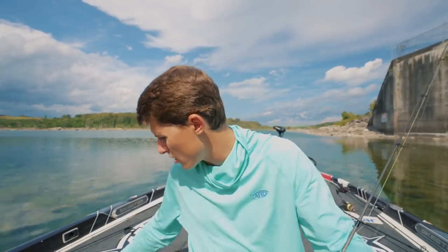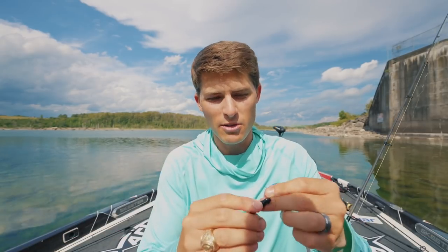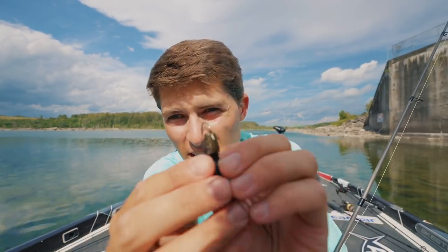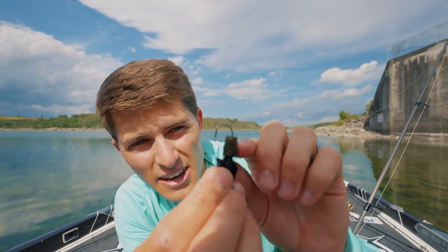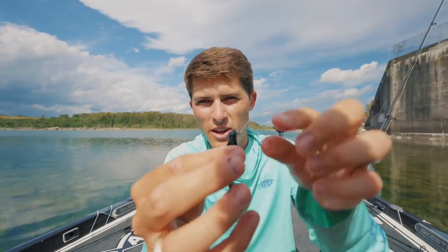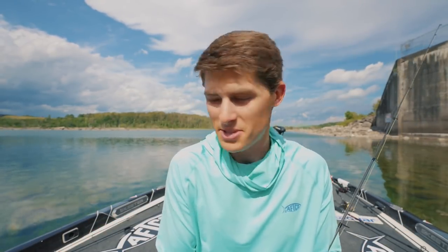And one more thing you can do with this, as I'll show you on my old tattered up hair jig, is to get a little bit more distance on your cast and a little bit more presence, because with it's just the hair moving through the water, it tends to be kind of skinny. And so to kind of bulk out that hair a little bit, I will take a tiny piece of a Cinco or a TRD little Ned plastic right there, and thread it onto the hair jig. That way when the hair falls, it kind of pushes it out a little bit more. And gives it, like I said, a bigger presence and helps you get further casting distance. But besides that, all you gotta do is cast it out there and wind it back in.